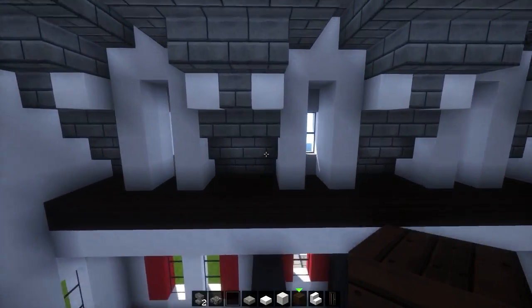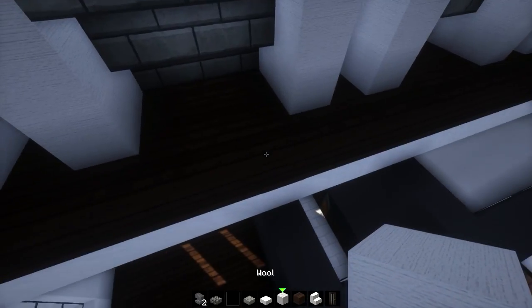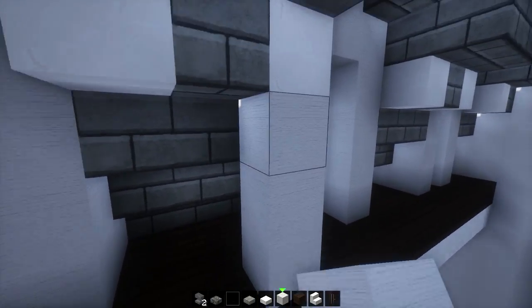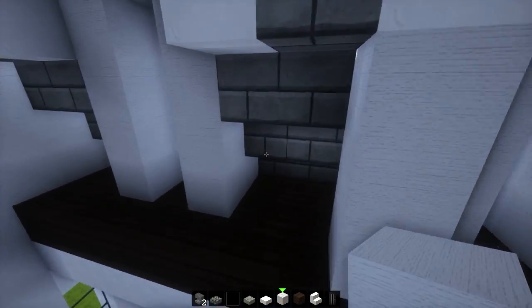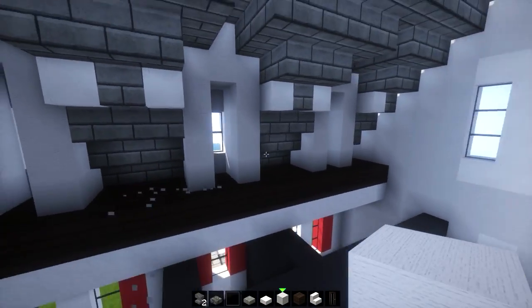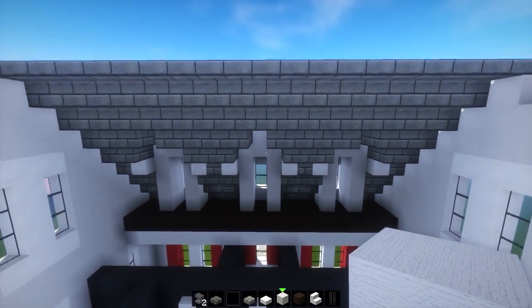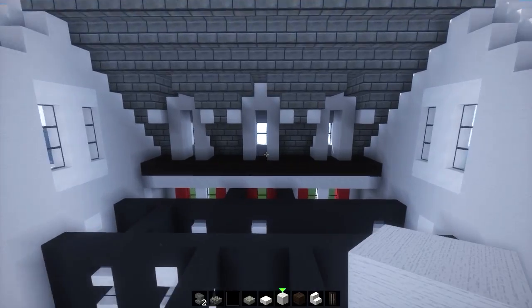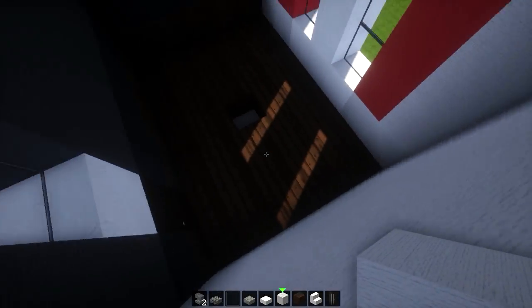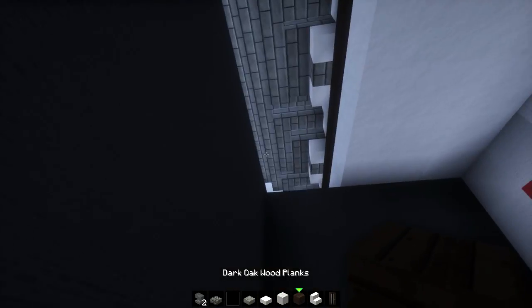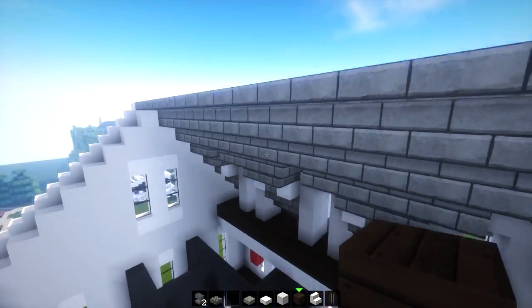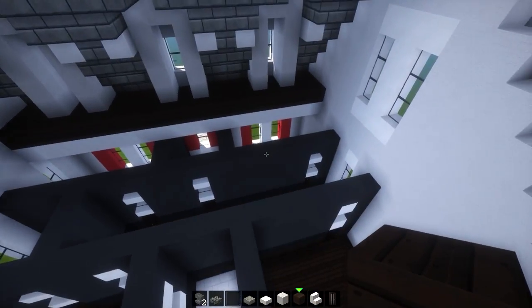We could always, if you want to hide away ugliness like this, just make a wall here, hide away that little ugliness, but let's just leave it for now, because I'm not going to build anything up here. But just to get the idea of it. Not too shabby, right? Let me just fill that gap here before we forget. Bam. Perfect.